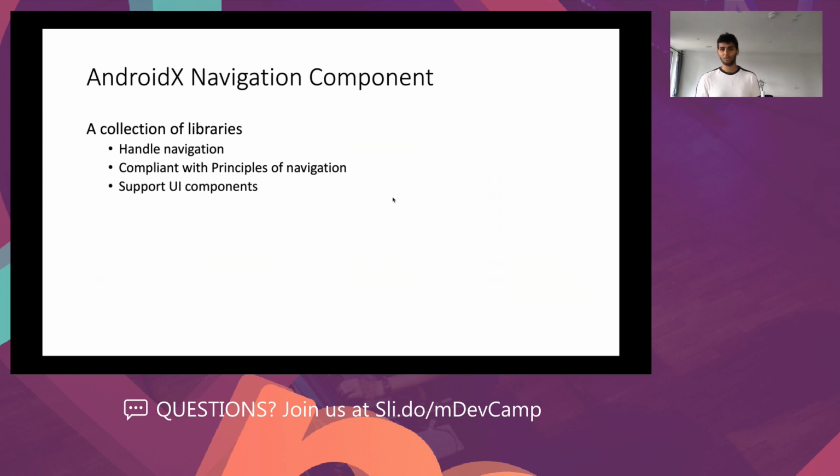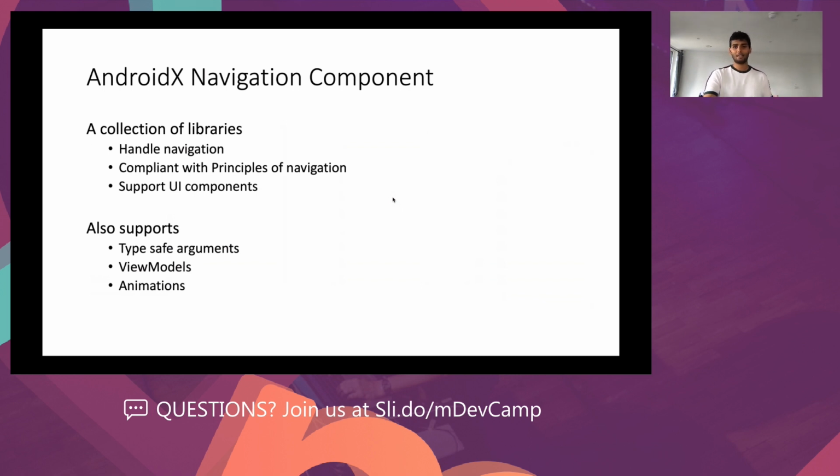It also supports UI components like the bottom navigation, the sidebar, or other UI navigation elements. And it also supports things like type-safe arguments, view models, and animations. There are a lot of other features that I haven't mentioned here to avoid spoilers, but we'll see them very soon.